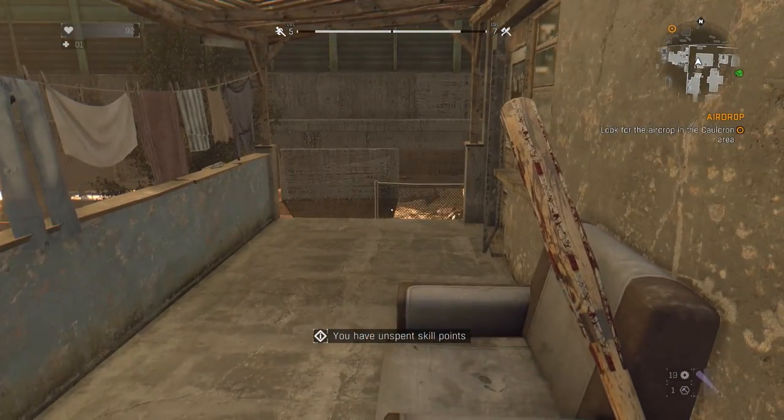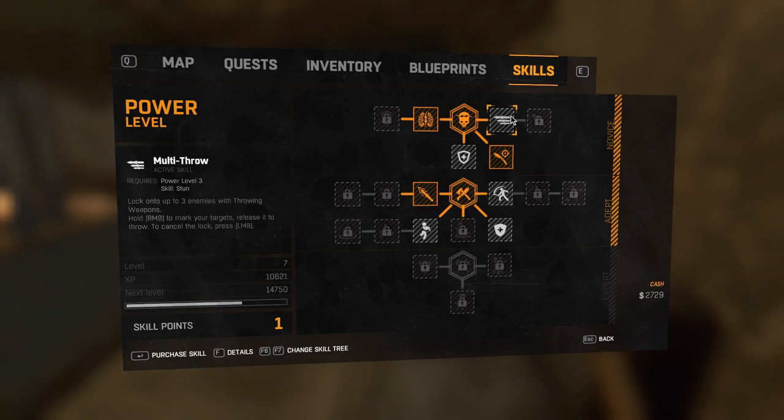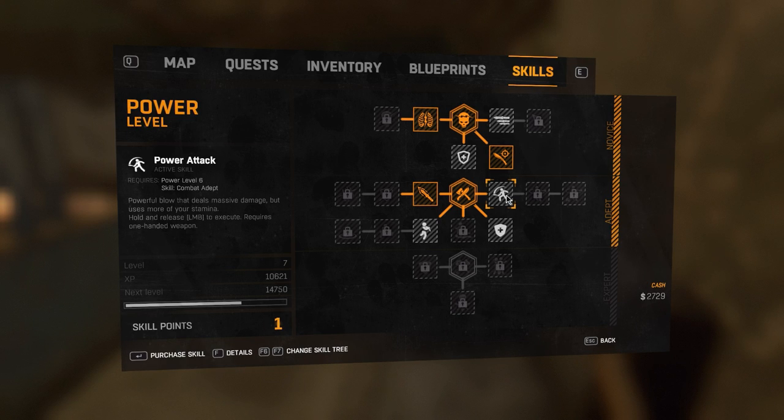Some batteries, just in case. Didn't we have something that required 2 aerosol that we were waiting on? Additionally, it appears as though we've gotten a power level. So that'll be cool. We can multi-throw. Not a big fan of the throwing. Anything that removes a weapon from my hand seems like a terrible idea. We've got power attack on this side. A powerful blow that deals massive damage but uses more of your stamina.